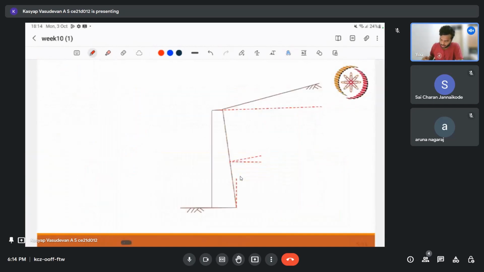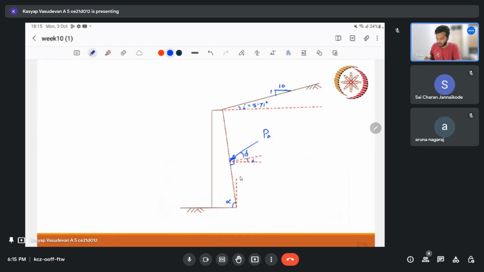So yeah, this is the figure I was talking about. Here I have alpha, and this is our i, which is 5.71 degrees. So this is 10 is to 1. Obviously it's not to scale, I'm just trying to illustrate it. So this is also i, because I'm taking this as 90 degrees. Now my load, like the active earth pressure thrust, will act at an angle of delta.